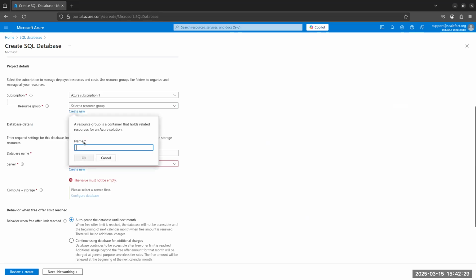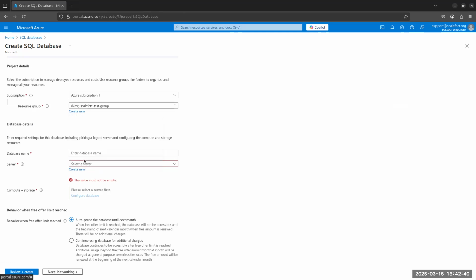Now, I need to create a resource group, so I'm just going to call it Salesforce Test Group. Then I need to create a database, Salesforce DB.